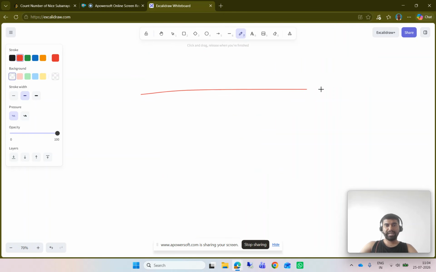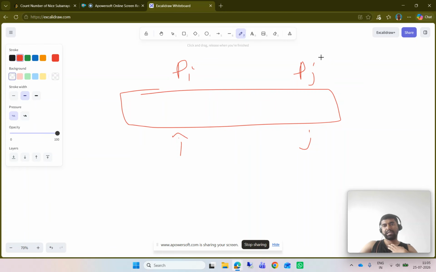To understand the use of this, let us come to the problem that we have. We are trying to find subarrays which have a running sum or total sum in the range of k, which also means that the number of ones in the subarray is k, right? Suppose at index i, we have a prefix sum of pi. This is the entire array that I have. And at index j, we have a prefix sum of pj.